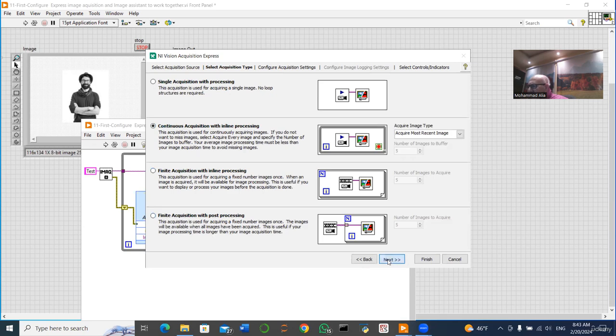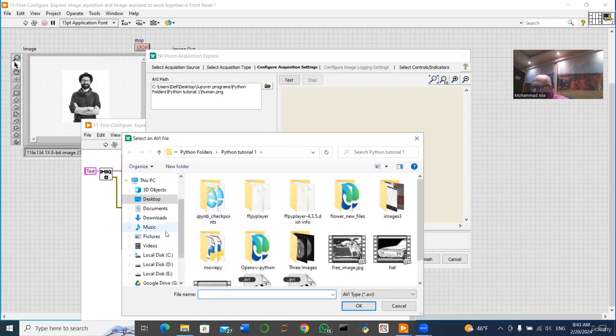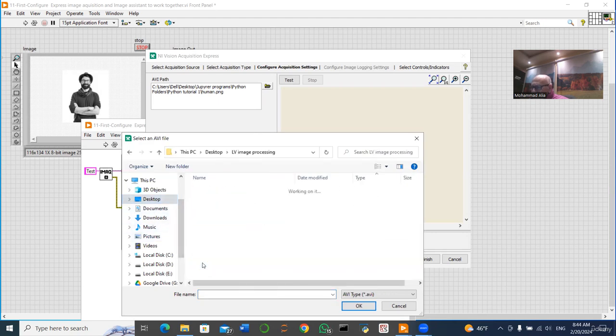Next. And now I need to go to a file where AVI images, audio visual interleave images, are saved. This is not an AVI file. So I go to the desktop, for example, LabVIEW image processing.